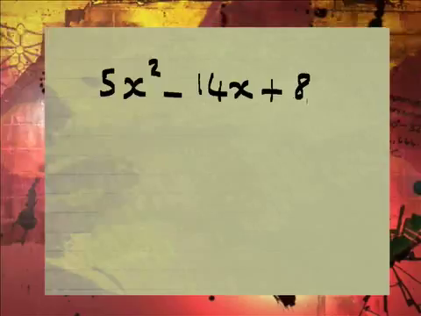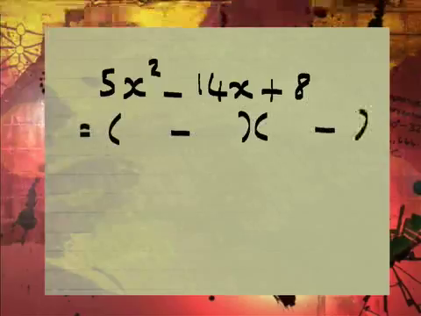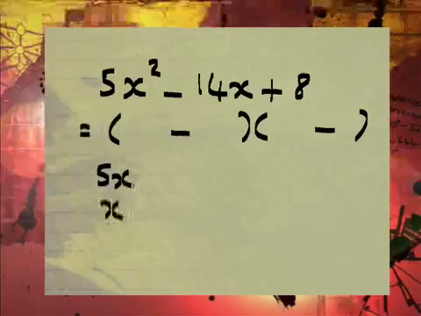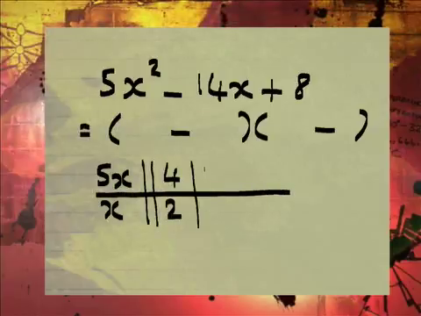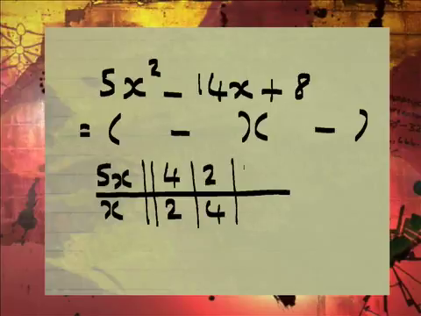No common factors either. We know that we've got two negatives. They're the same signs. Remember, if that's a plus, there's two negatives. What are the product options? 5x and x is the only one there. Now what about 8? Well, 8 could be 4 and 2. Swap it around, 2 and 4, 1 and 8, or 8 and 1.